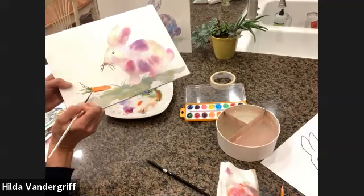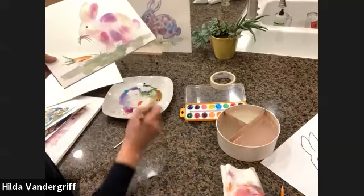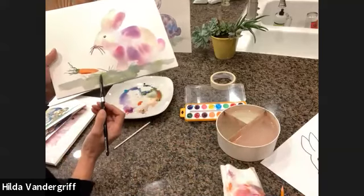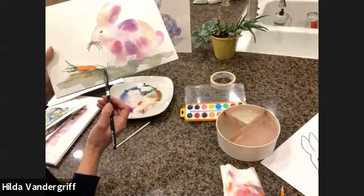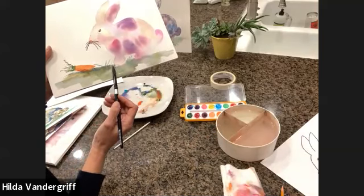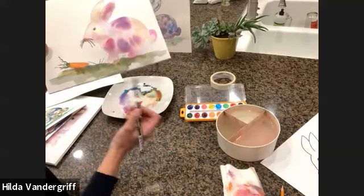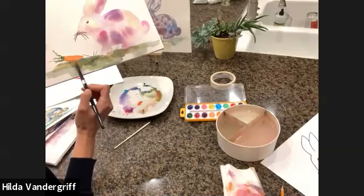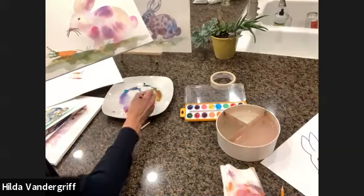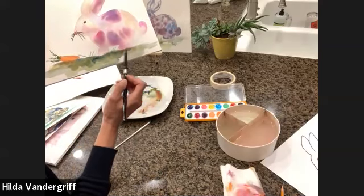Then you can take a little bit of this green again here at the bottom and just kind of bring it up. It's okay. Bring up this green. So once the paint starts to dry, and if you do go over your colors over an area, they do start to become a little bit darker. And you can add some blue for maybe some shadows underneath the bunny here.